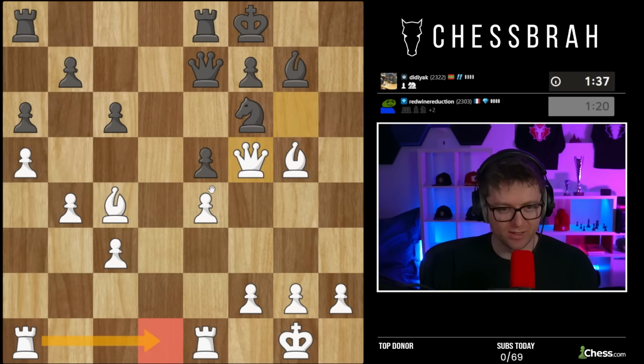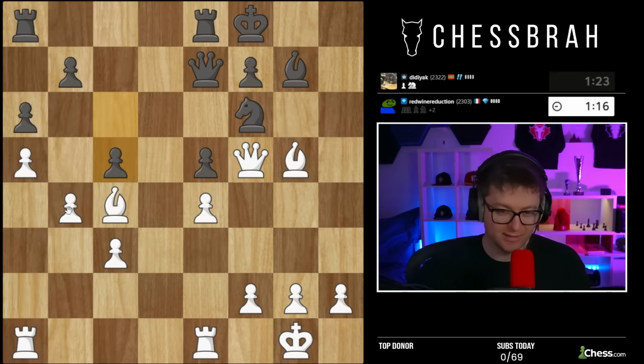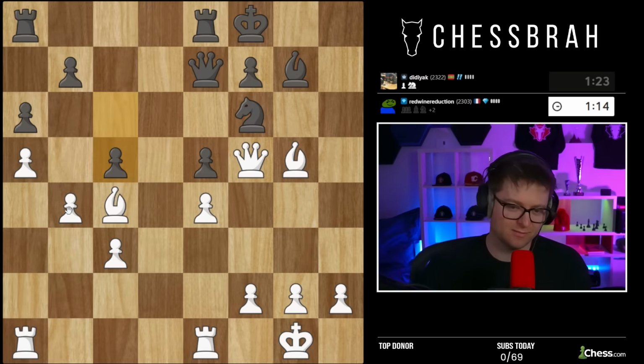We want to play rook d1, absolutely. And I don't really know how he's getting out of this pin. This looks like a forever pin. Rook d8, rook d1. Okay. Taking, maybe the threat? Not sure.